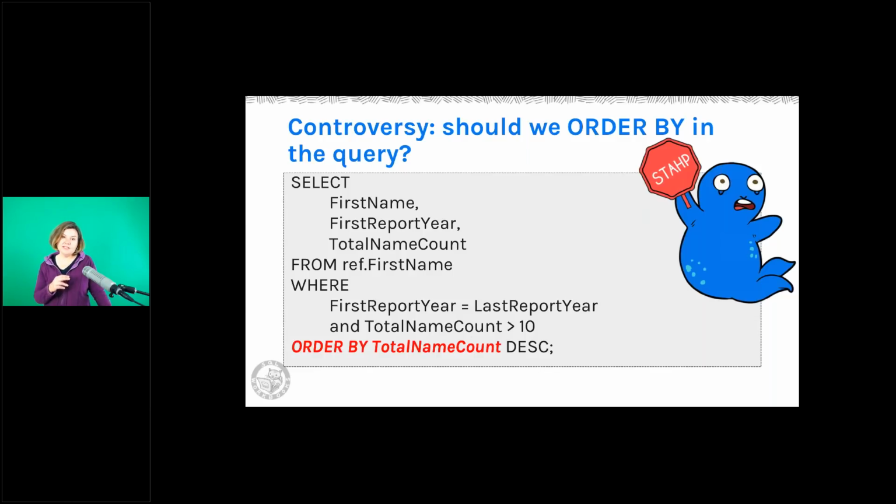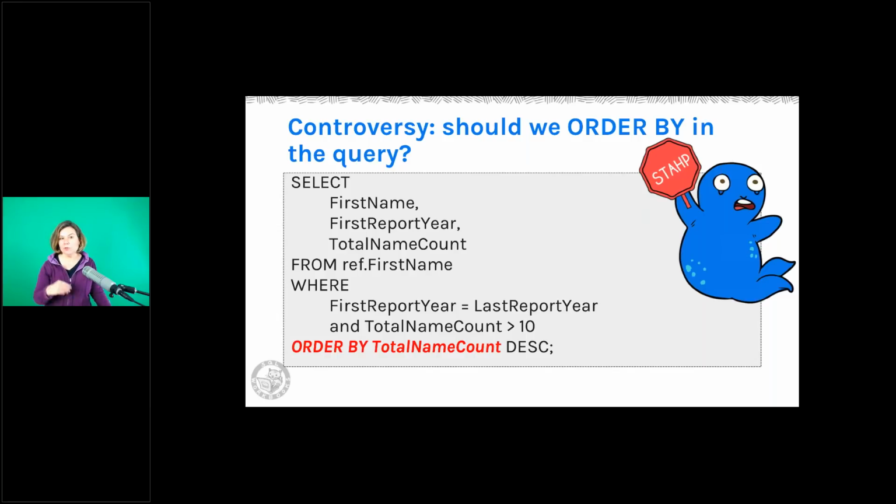The controversy is that you'll see in some places folks saying, okay, you shouldn't order in your SQL Server. What you should do instead is return these rows to your application server and make your application server do the ordering. So don't put order by in the query. The reasoning for this argument is that the licenses on your SQL Server are generally way more expensive than the licenses on your app servers, and you can scale out those app servers more.